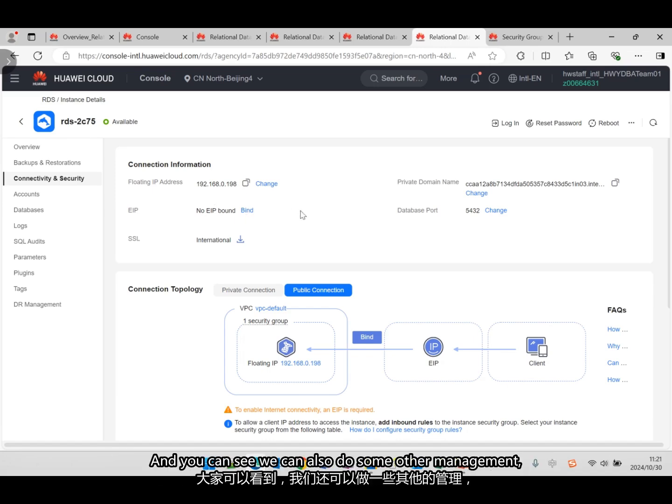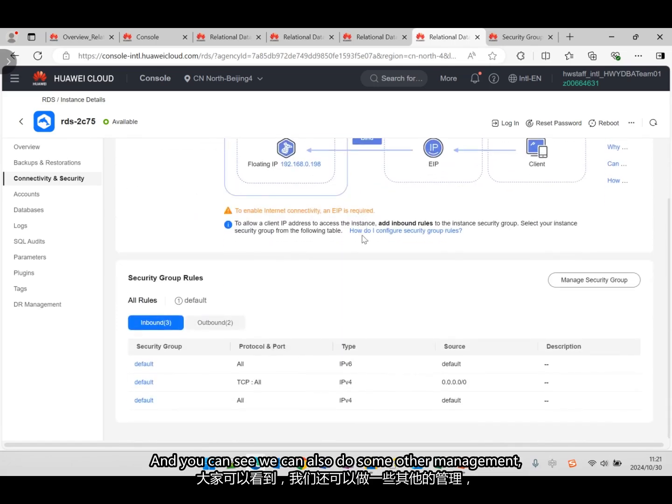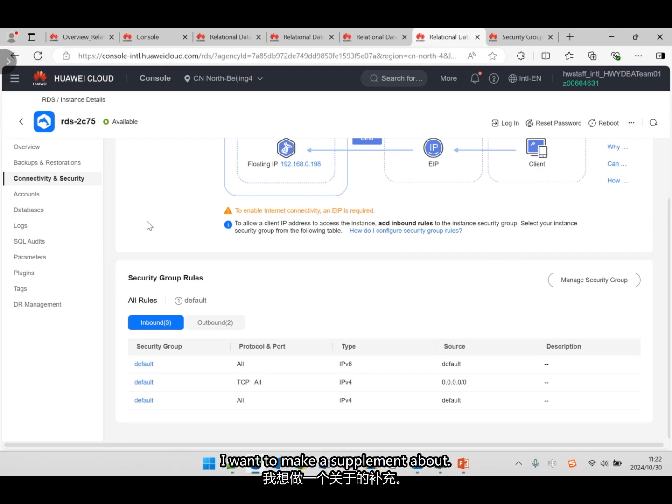And you can see we can also do some other management, such as the security group, which I introduced a little earlier. So this is the connectivity configuration I wanted to add as a supplement. Thank you. Let's see in the next part.